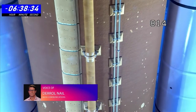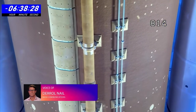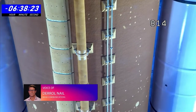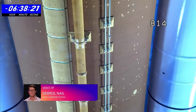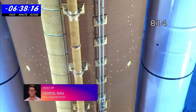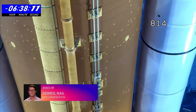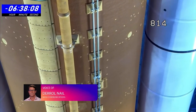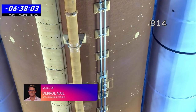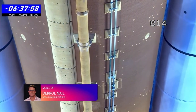As you're looking at this view right now, this is engineering camera 814 going through a scan of the core stage tank. If you've been following the operation, you know that we had some cracks develop in the thermal protection system. That's that spray-on foam, a rusty brownish color. What this particular engineer is doing right now is taking a close look at the tank, and this will happen throughout the tanking operation.